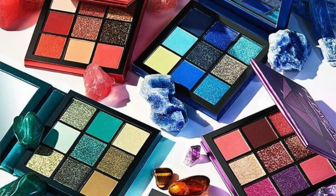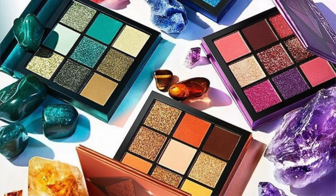In the Precious Stone Obsession collection, you'll find 5 palettes, each of them containing 9 eyeshadows. I got the palette called Sapphire Obsession. The rest of them look like this. I was thinking about getting the Amethyst palette because it contains super nice pinks and purples, but I have quite a lot of those. So I went with the Sapphire one.